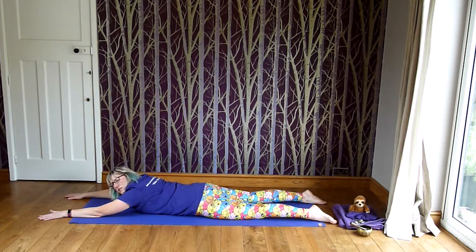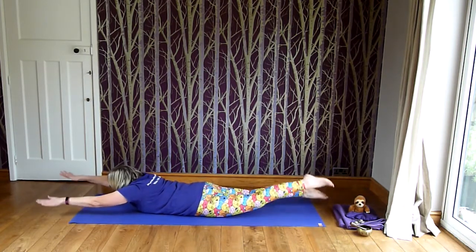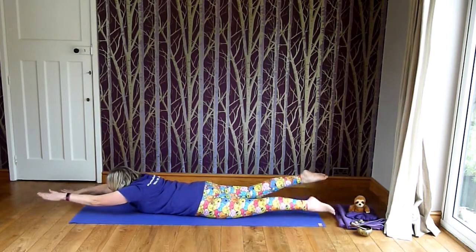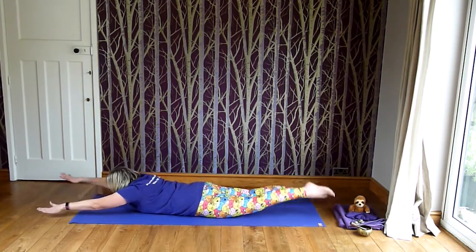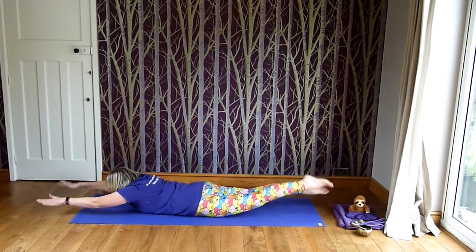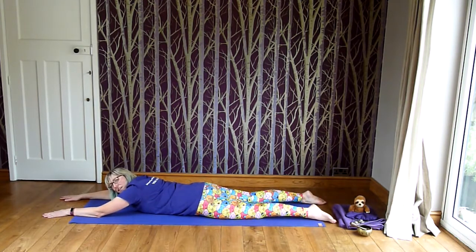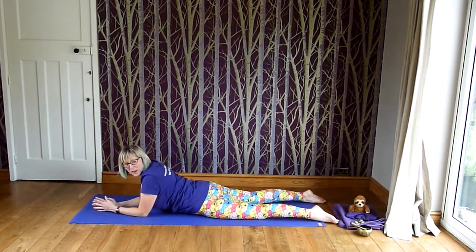Let's try and see if we can go for a swim. Let's lift up and swim those feet. Kicking your feet. Keep them long and straight. Kicking your arms up and down. Swimming, swimming, swimming. Keep going, keep going, keep going. You're nearly there and down. Ah, that was tough. Okay, what have we got next?